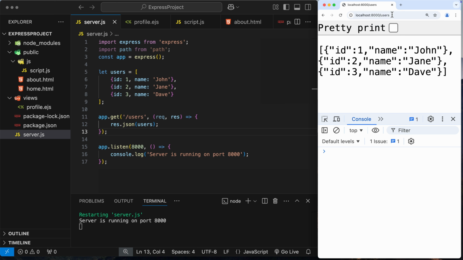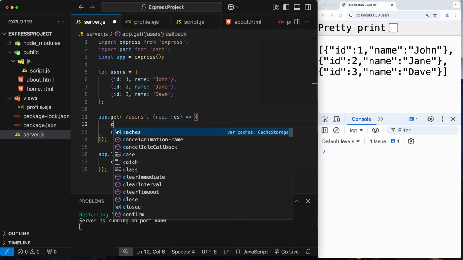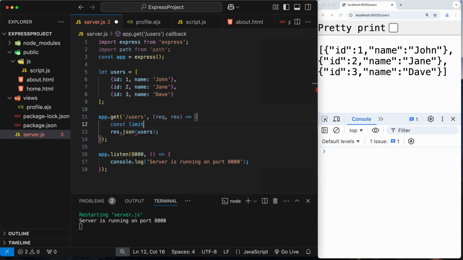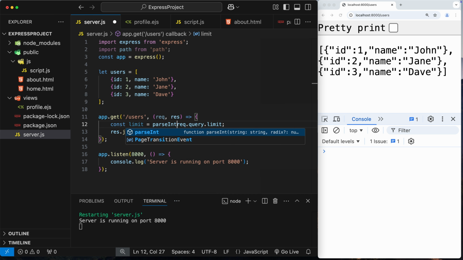Now, returning all users can be too much, so let's say that we want to add a limit. We can do it by inserting URL parameter. In our server code, we can access it with the help of request.query, which returns an object that contains key value pairs from the request we made. Important detail is that by default all values from that object are treated as strings, so in our case we have to convert limit to integer first. After that we can use it to return only a certain number of users.